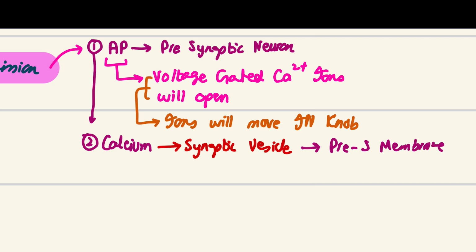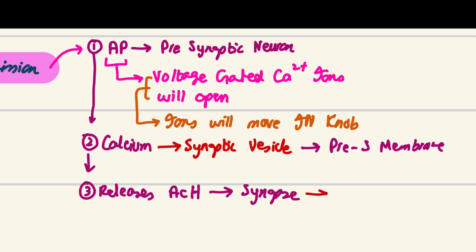And this, guys, this is what releases acetylcholine into the synapse. And you should know the process by which this occurs, and this is going to be called exocytosis. Okay, exocytosis happens and our vesicles start to move.